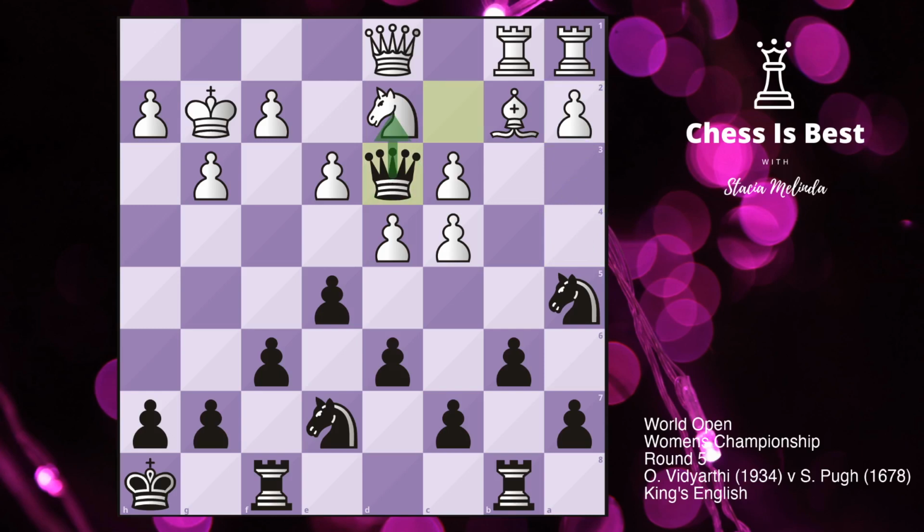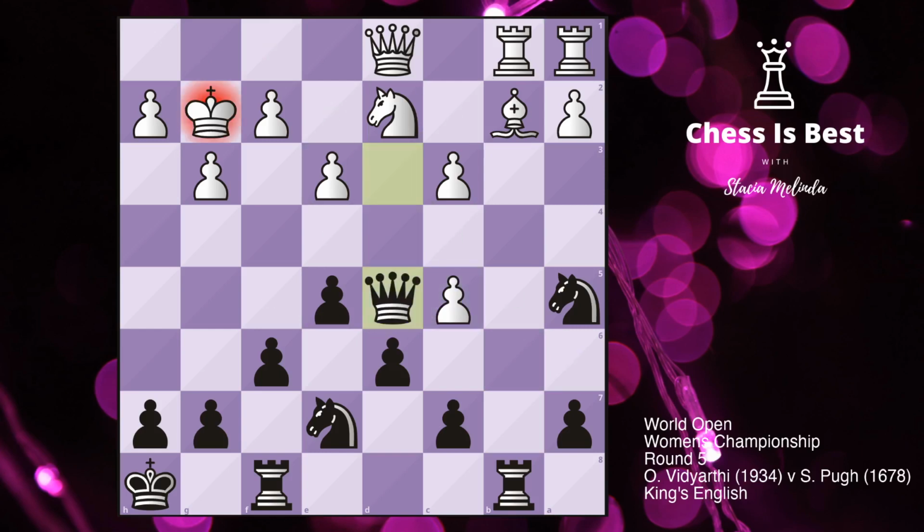Yeah, I'm not sure what she should play. Maybe c5 would be okay. Doesn't look right though either, does it? That opens my rook up a bit. But at least here, I was going to say it messes up my pawns, but maybe I could play this way. Check. Yeah, so I feel like black's just better.